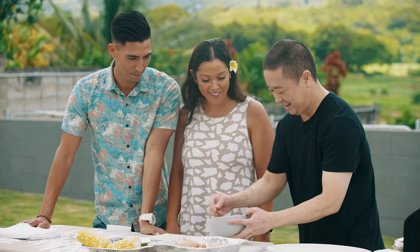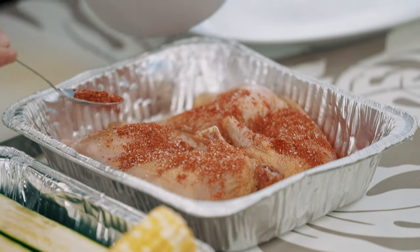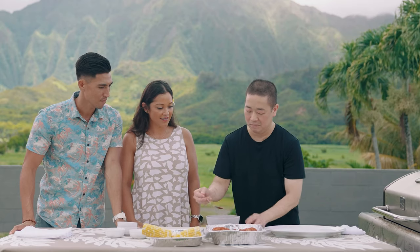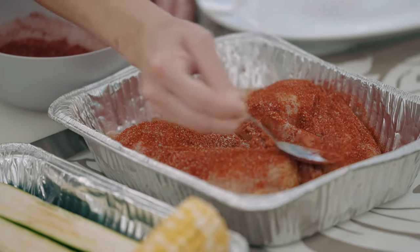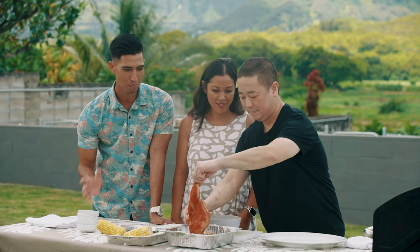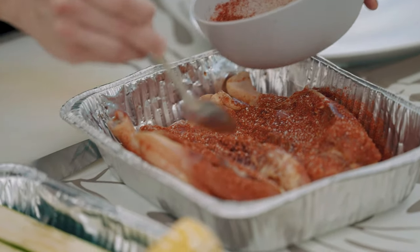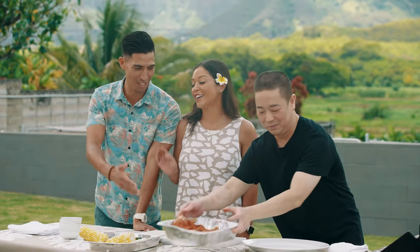Nothing's burning our eyes or anything like that. We're just going to sprinkle it all over the chicken — also by feel, not necessarily measured. A lot of it's going to fall off on the grill too, so you're just trying to coat the chicken. Simply rub it in, and you've got the vegetables right after. Make sure you have enough to coat both sides — don't go all in on just one side. We want to be fair. That looks pretty nice and simple — straightforward.